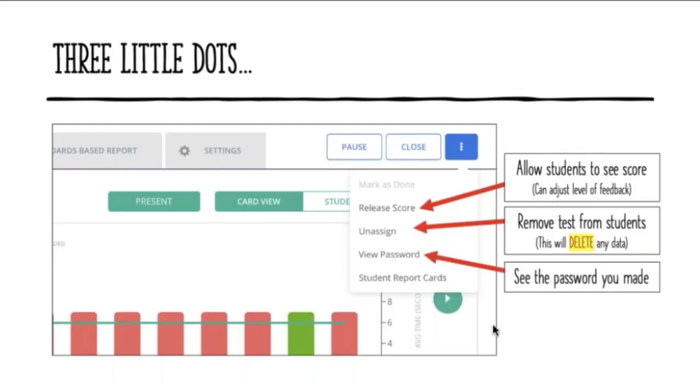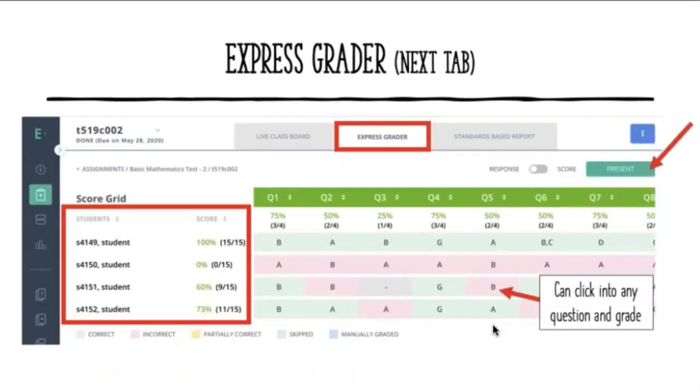If you forgot you made a password, you don't remember what it was, click view password right there. So your report cards is how you create a little report that's parent friendly if you wanted to give them some data about how they did on an assignment. And I'm pretty sure you can pick just one assignment, or you could say, these 3 assignments, like, hey, look at his last 3 tests, all that's there.